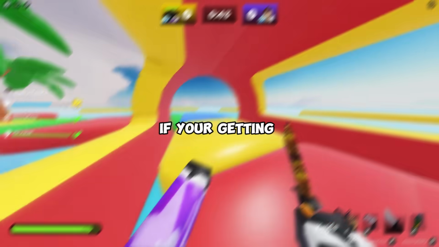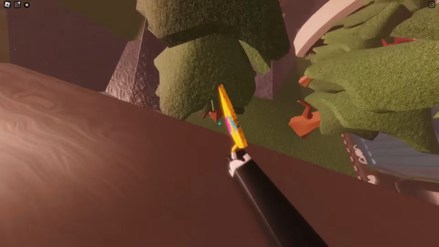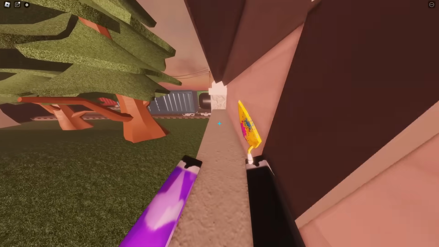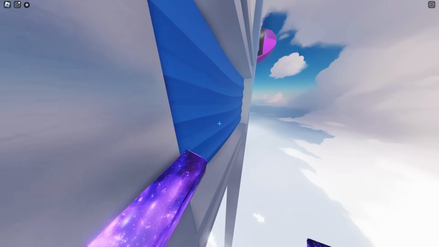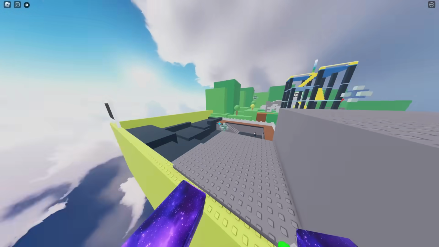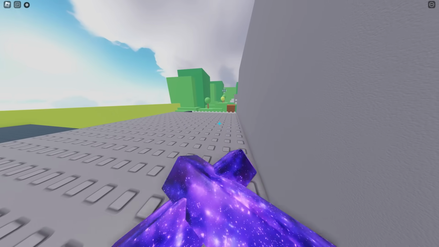For tip number 15, if you're getting low on HP and your enemy has more HP than you, remember that you can always draw the game. Here are some spots where I hide when I'm trying to draw the game. Keep in mind that these hiding spots will not always work. Also, make sure you don't draw back to back because you're just gonna give the enemy a free round win.